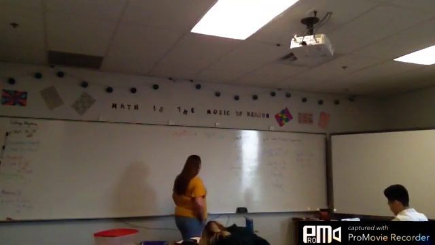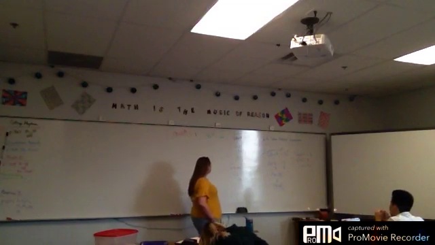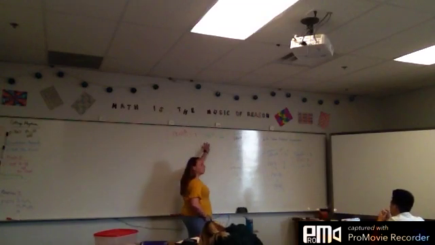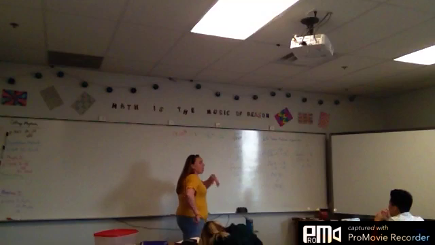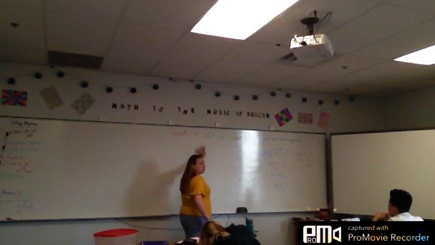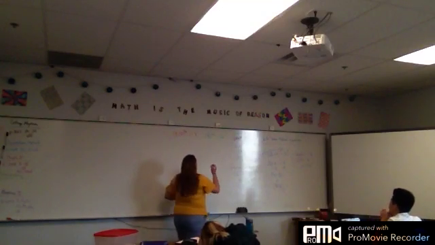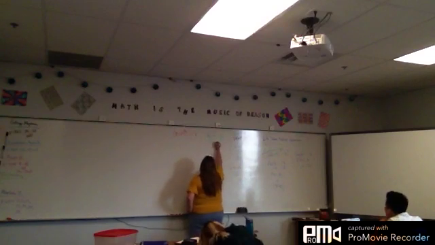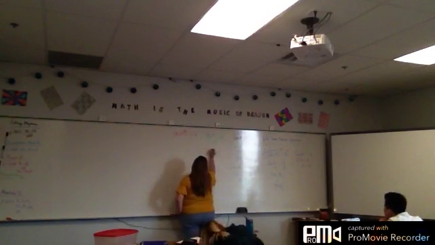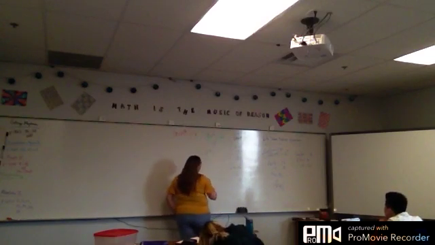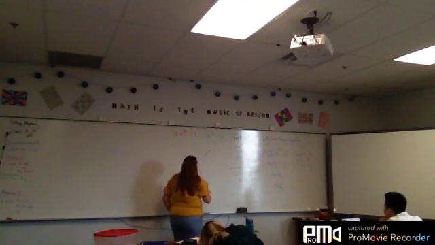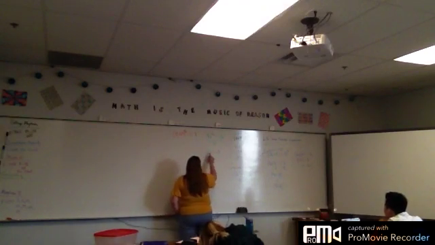Like 4x to the 2/3 equals 36. What do you think I do first on this equation? Divide by 4. Yes, I want to divide by 4 first because I want to get x by itself. So if I divide by 4 first, I have x to the 2/3 equals, what's 36 divided by 4? 9. Beautiful.